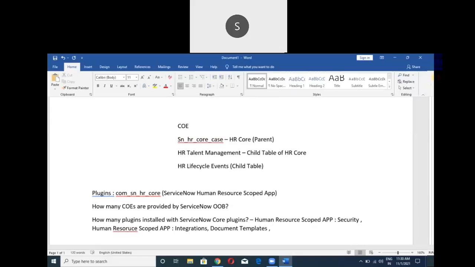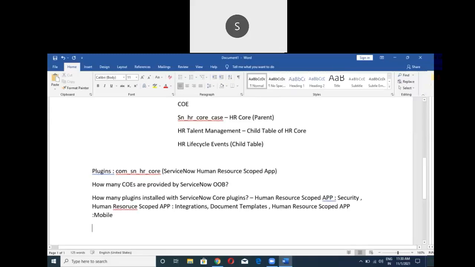Last, the human resource mobile. You need to make a note of it, and you don't have to manually install any of these plugins. It is ServiceNow's responsibility to install them once you have the core plugin installed. These are the questions that exactly appear in that exam. So just make a note of it, and this will help you.